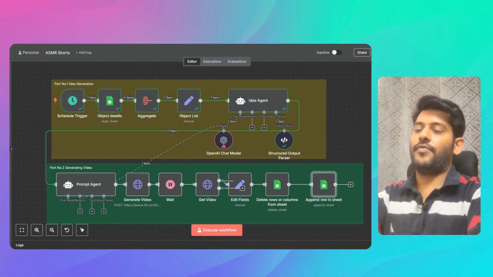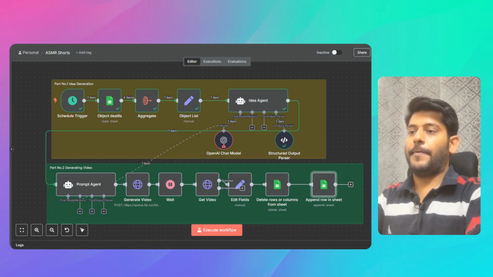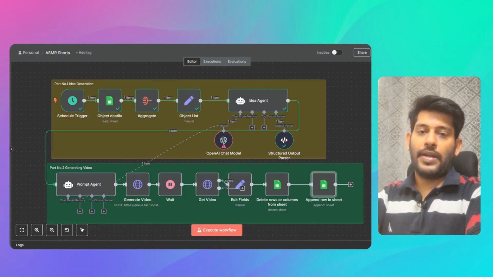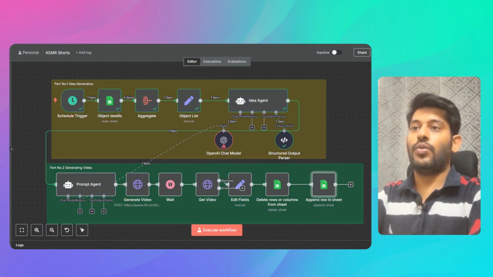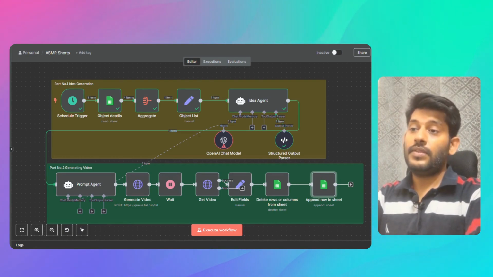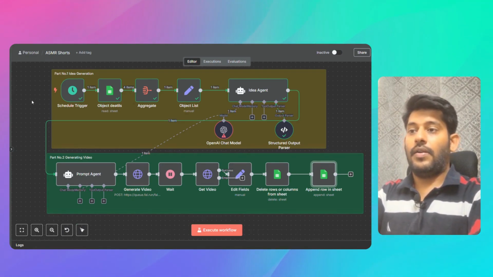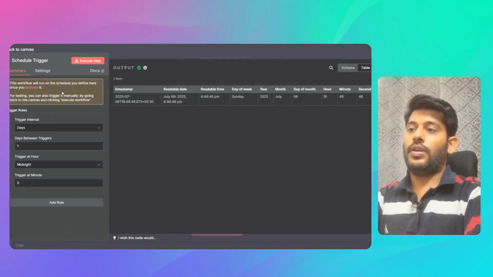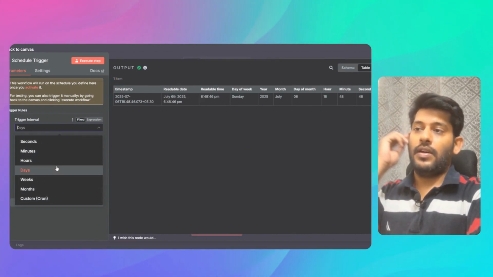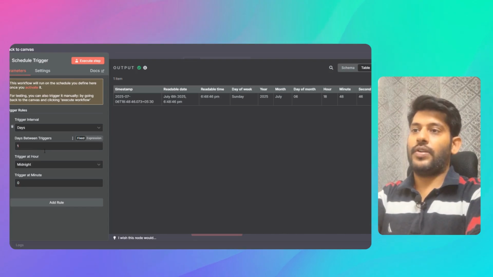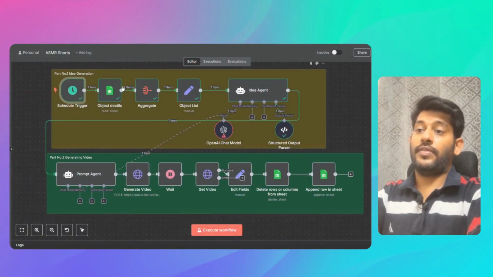Here we are getting it from the previous node, and with the same credential that we are going to use. But here we are going to use the get method, because we need to get the video which is created by our model. And now we need to edit this field. Here we are just mapping the already created video, which is the video URL, which we are going to get as an output.